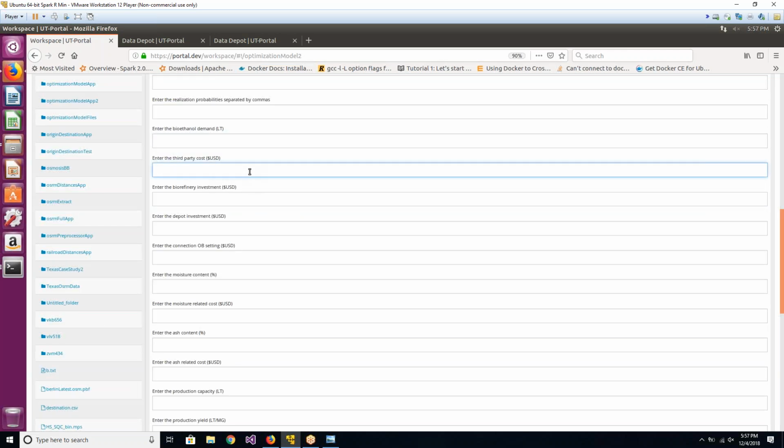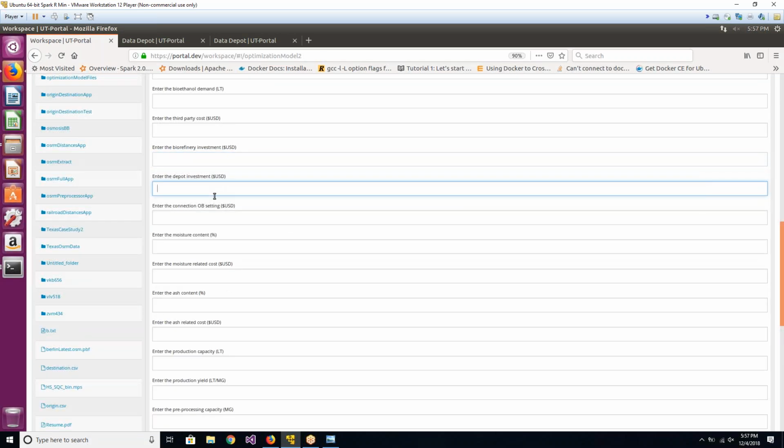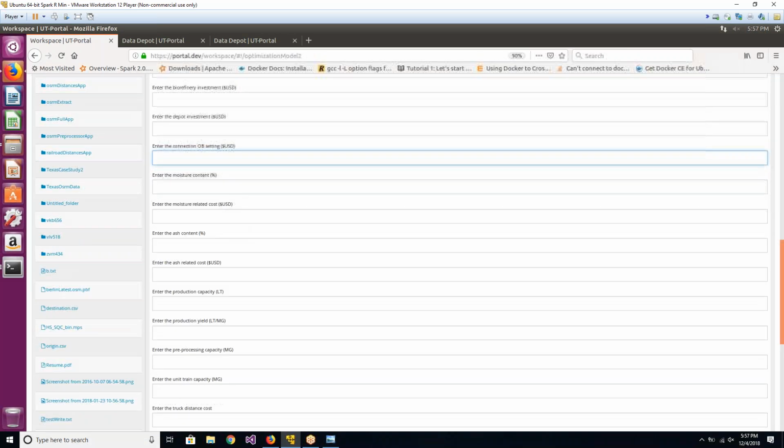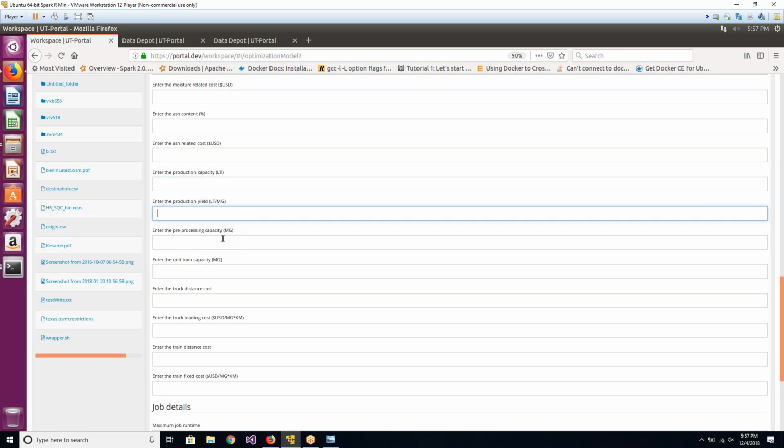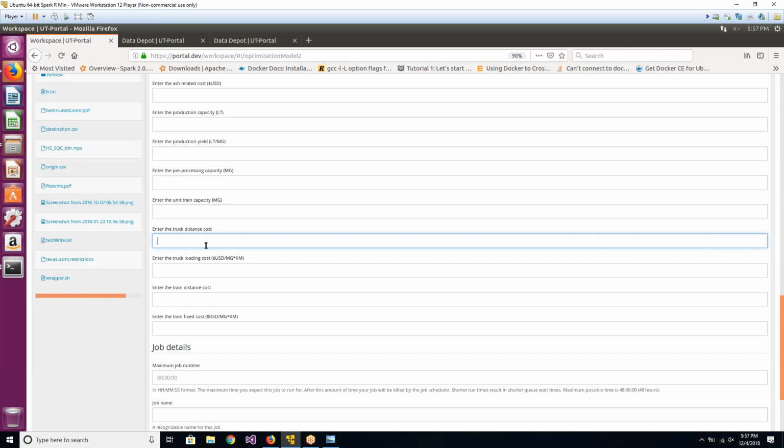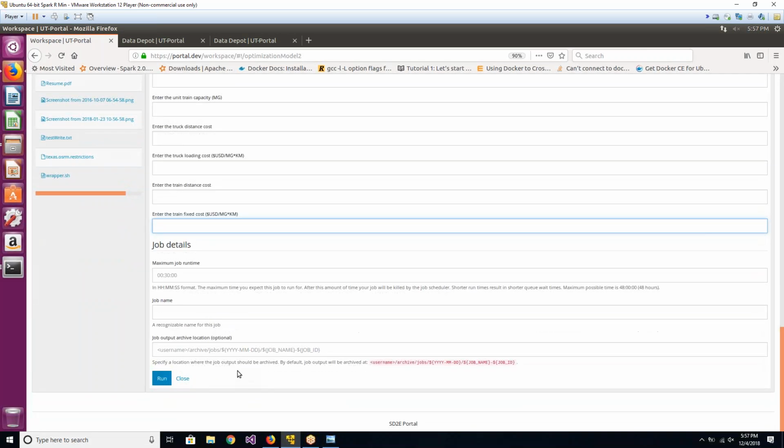Then enter the third-party cost, biorefinery investment, depot investment, connection OP setting, moisture content, moisture cost, ash content, ash cost, production capacity, production yield, pre-processing capacity, unit train capacity, truck distance cost, truck loading cost, train distance cost, and train fixed cost. That's a lot.